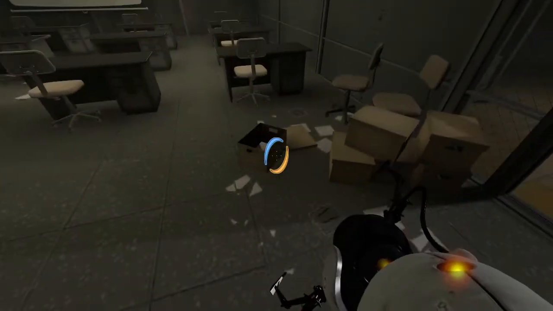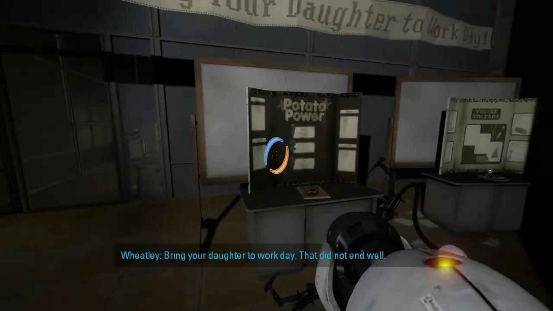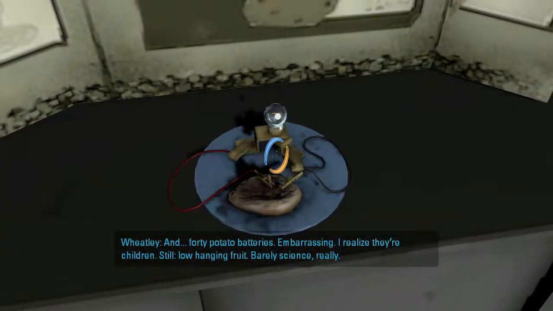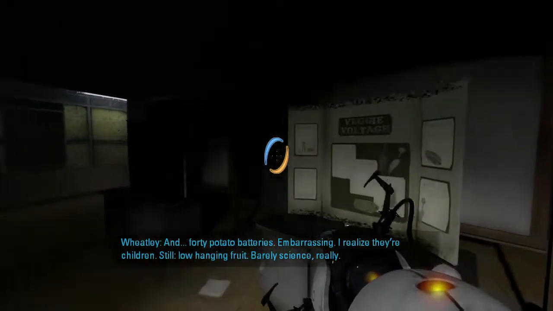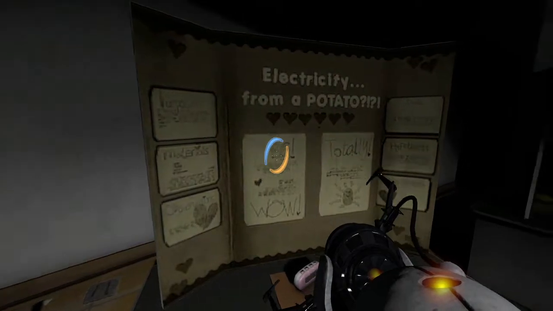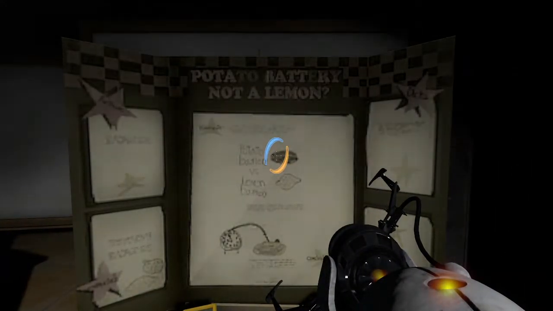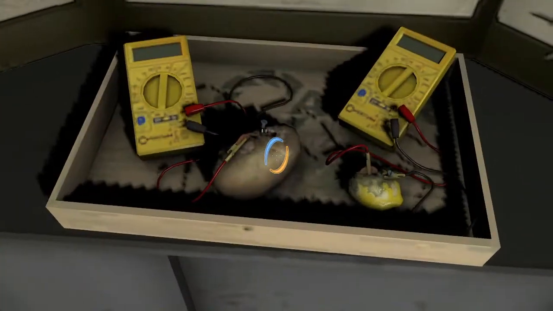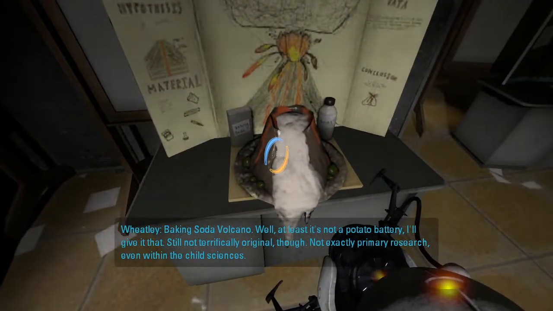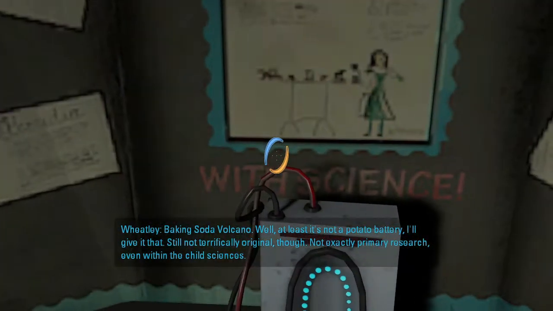Some offices once used by people, I'm assuming. Bring your daughter to work day. That did not end well. And potato power. Potato batteries. Embarrassing, as their children, but still, you know, low-hanging fruit and all that. Fairly science, really. Veggie voltage. Potato power. Electricity from a potato? Yes. Wow, totally. Potato battery, not a lemon. Lemon potato. Baking soda volcano. It's pretty cool. Well, at least it's not a potato battery, I'll give it that, but it's not terrifically original, is it? You know what I mean? Not exactly primary research, even within the child sciences.